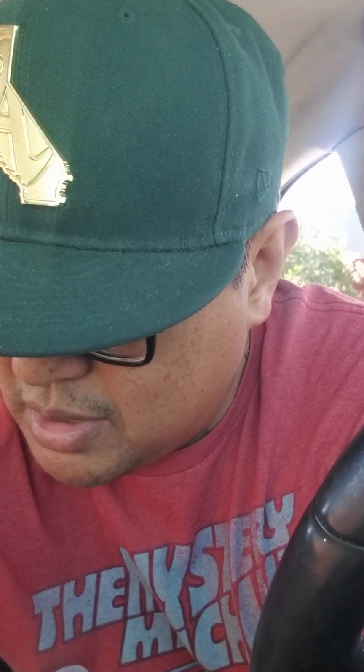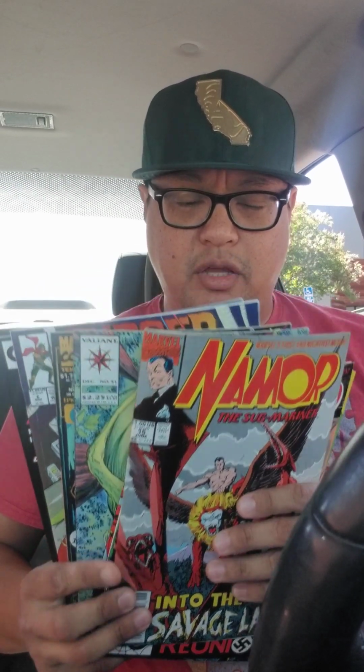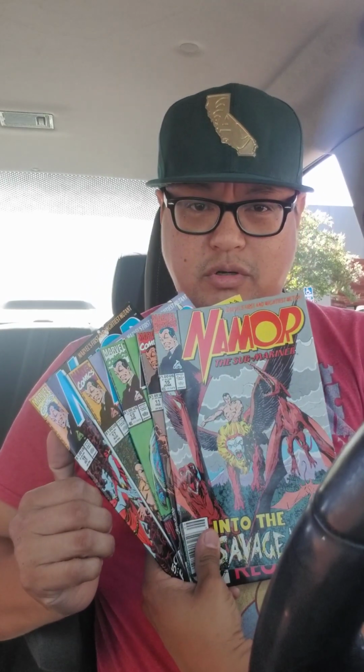A couple of pickups I had done when I bought these dollar comics was a bunch of these guys right here, Namor the Submariner. I spent like $10 and got 5 issues of Namor. They're not necessarily in sequential order, but it's a fair amount.